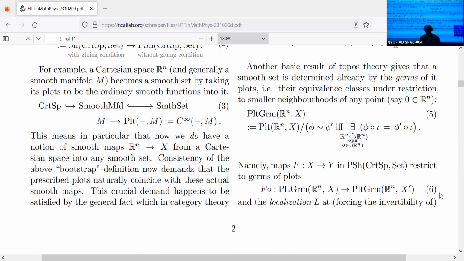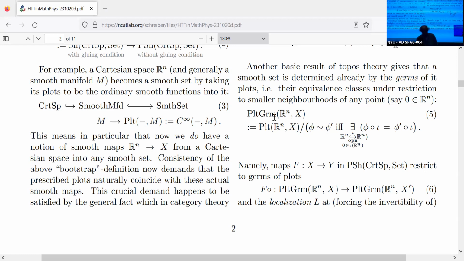So anyway, it does hold for all sides of Cartesian spaces. Namely, it turns out that after we've defined these spaces with these big plots by laying out coordinate types, actually, as I mentioned before, the only thing that turns out to actually matter are the germs of plots. So it's going to be sufficient to probe our spaces just by the tiniest probes, as long as they have any dimension.